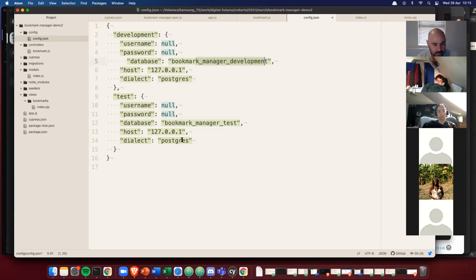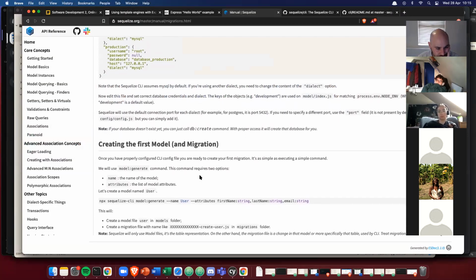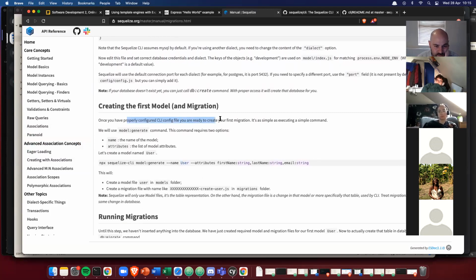How far along am I on this? The next step I need to do is create the first model. Once I've configured the CLI config, I can generate a nice model. So let's go ahead.